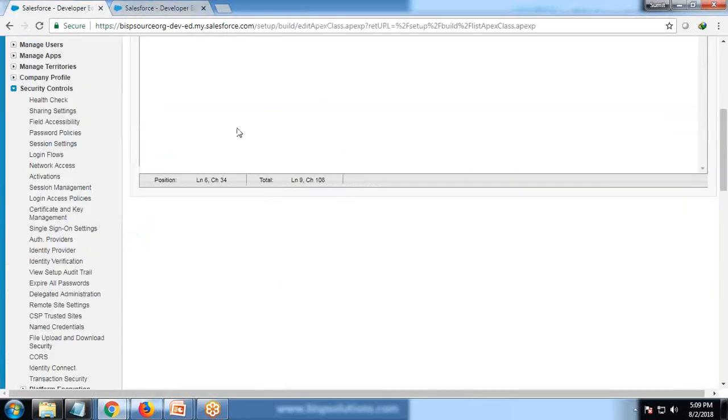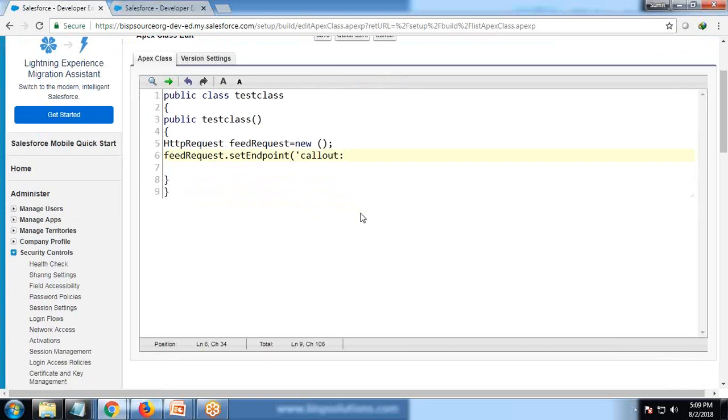Make sure that you are using the name, not the label. So callout:Salesforce_org/services/data/ version 32.0, or whatever version we are using right now. We are on 42.0, and that's the current version.